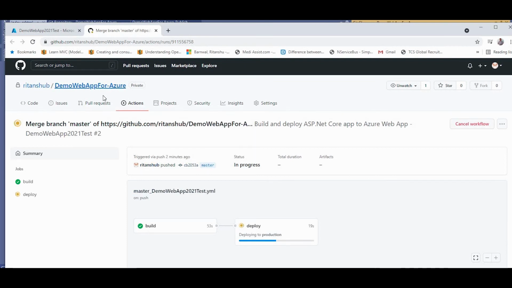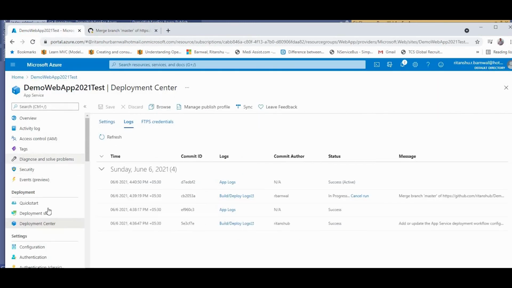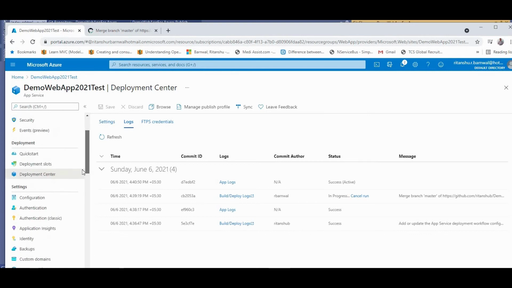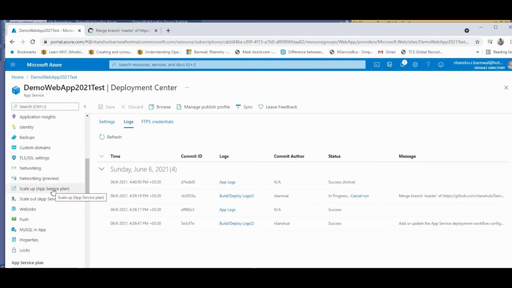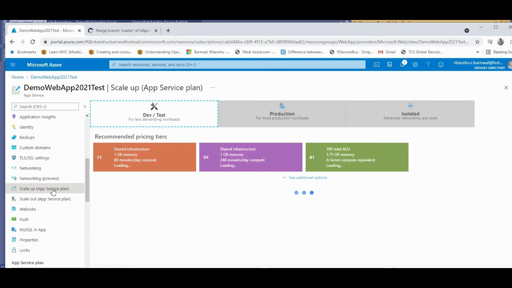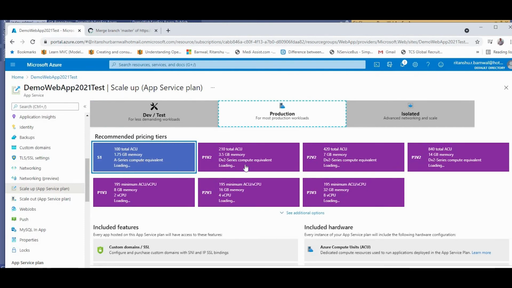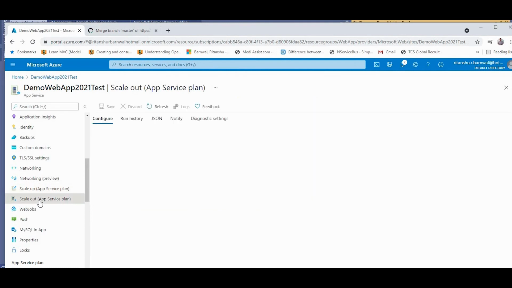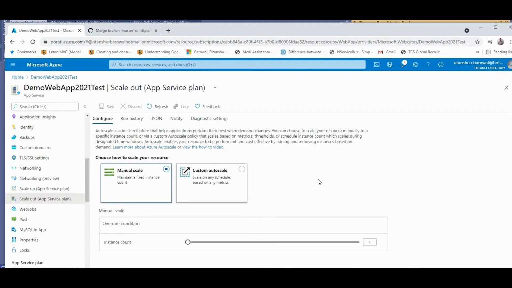In the meantime, we can go and see the resources, what all the things are available for us to do. If we just see here, we have a scale up process. Here we can scale up our configurations, physical device, by increasing the memory, the ECU, the CPU. Scale out, as we said in the previous lecture, is to increase the instance. Currently we have only one instance.